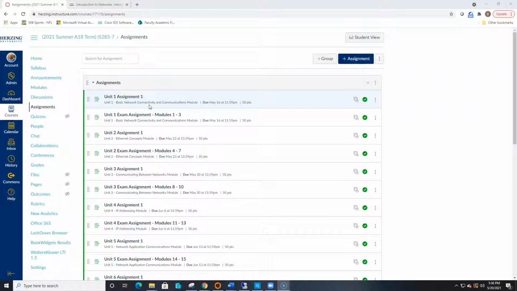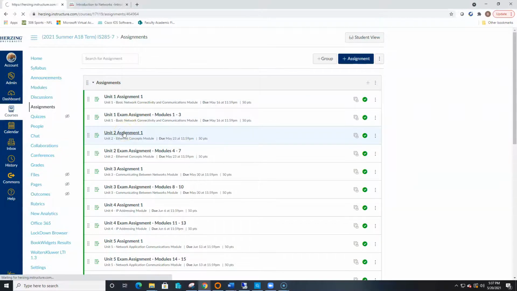Sometimes I go in and see, oh, you had almost all of it, here's one little thing you missed or did wrong, and I'll sometimes adjust your grade based on that. So just keep up the good work as far as following assignment instructions and making sure you submit your screenshots along with your completed Packet Tracer activity files, and this makes life a lot easier on both of us.